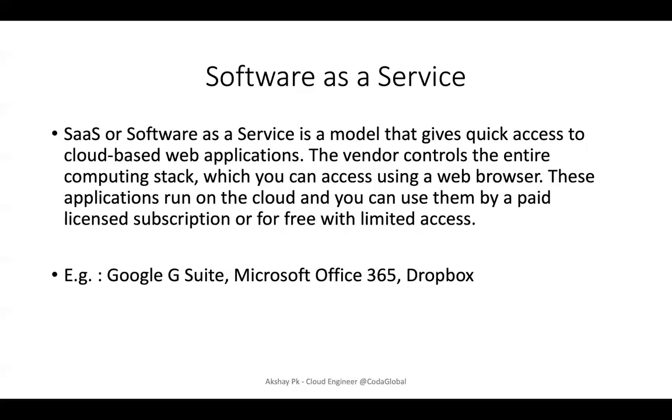So classic examples for this are Google G Suite, where you pay around 130 rupees in Indian rupees for every 100 GB of storage that you want for your Google Drive. Similarly, you have Microsoft Office 365 where you have to purchase licenses, and then you have Dropbox, which has Amazon S3 as the backend, I believe. For all of these platforms, you pay on a license or subscription basis, but they are providing you software over the internet that you are leveraging, and the infrastructure of that software is hosted on a cloud-based platform. So that's called software as a service.